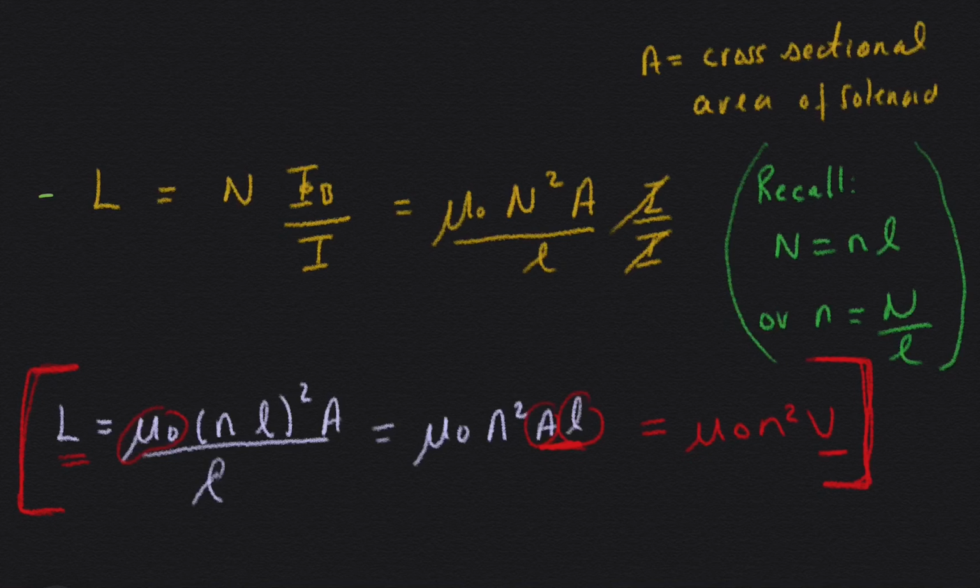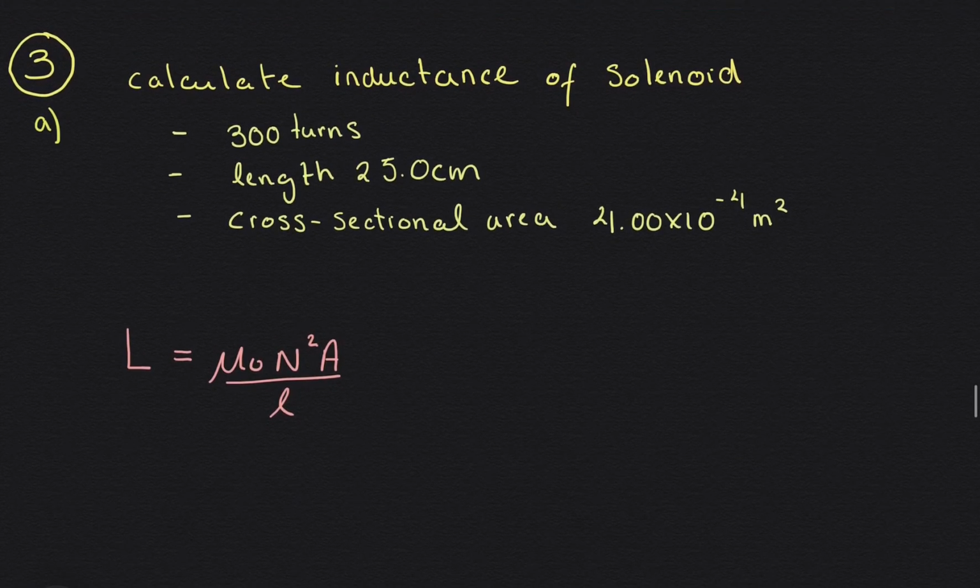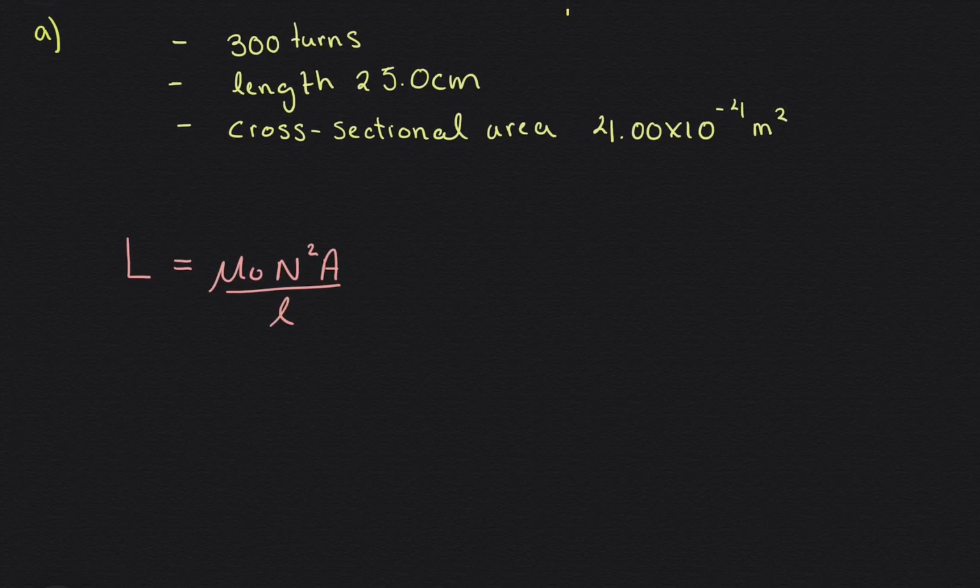So the third question will be to find the inductance, self-inductance, EMF, and solenoids of this question. So calculate the inductance. Let me scroll down. Might be helpful. Calculate the inductance of a solenoid containing 300 turns if the length of the solenoid is 25 centimeters and its cross-sectional area is 4 times 10 to the negative 4 meters squared. And I wrote the equation, so I started. We have L is equal to mu naught N squared times area over length. So it's the first equation on the left side because we have these variables straight away.